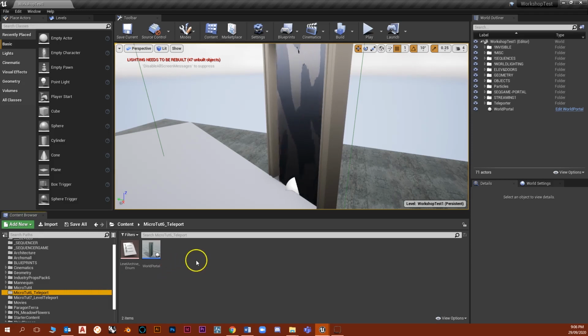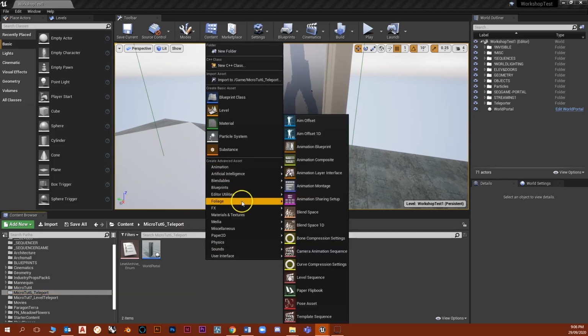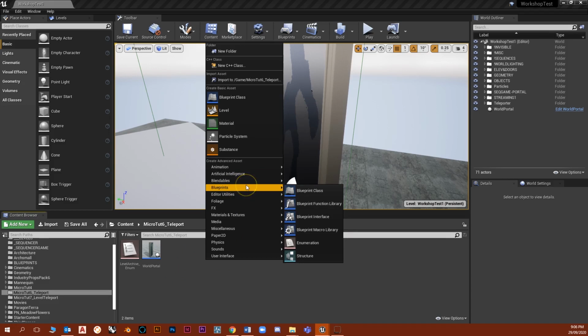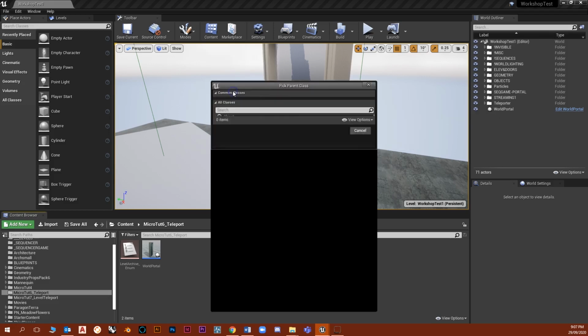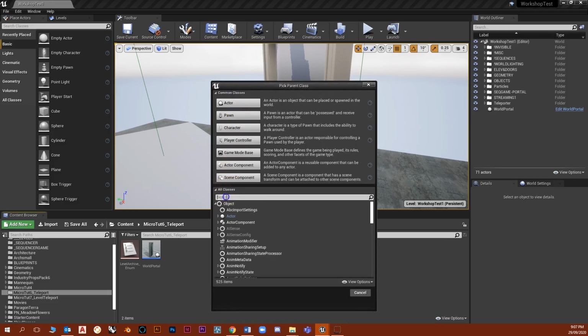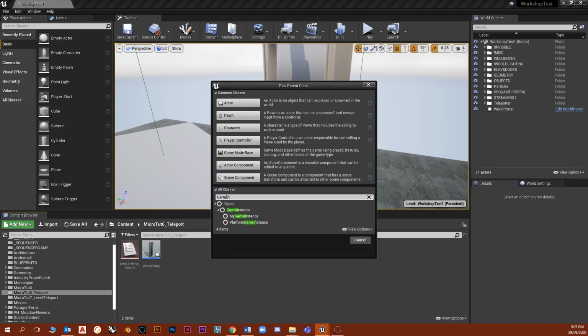So go back to the folder and just right click on it and select blueprint. Over here, I think it's blueprints, on all classes, just type game instance.